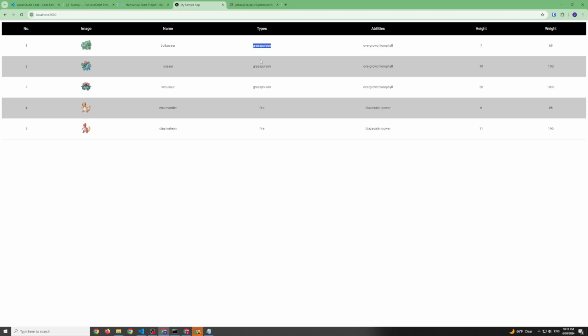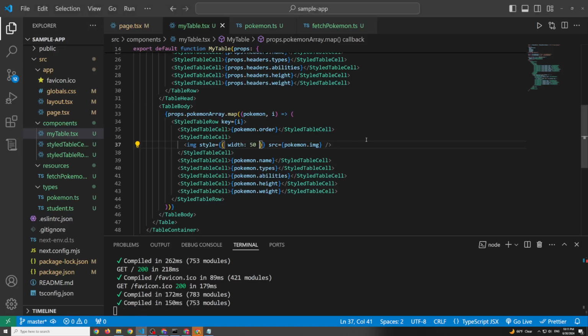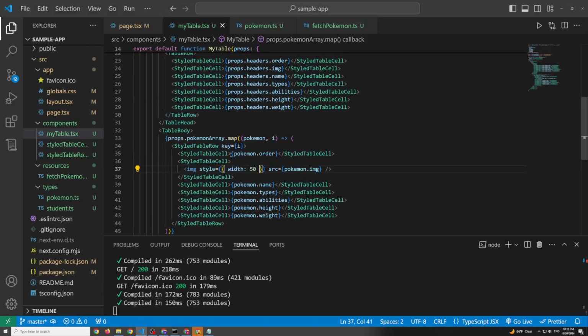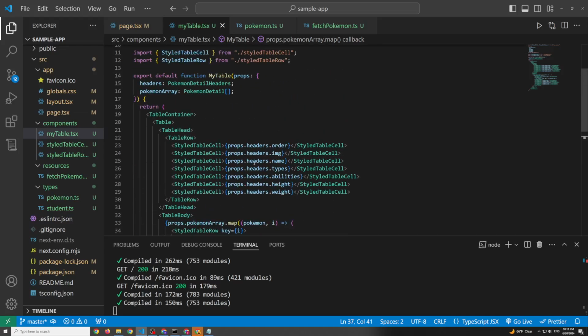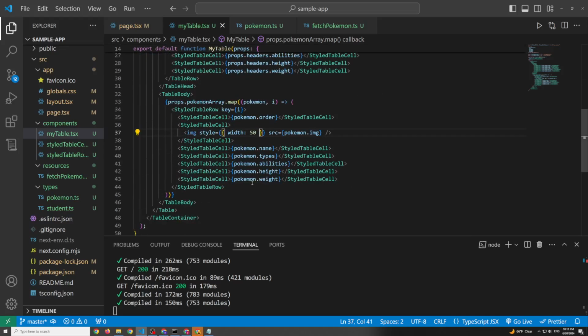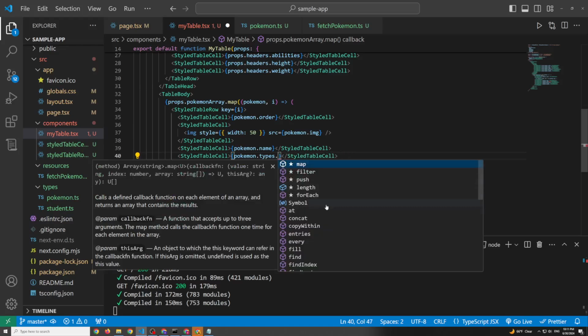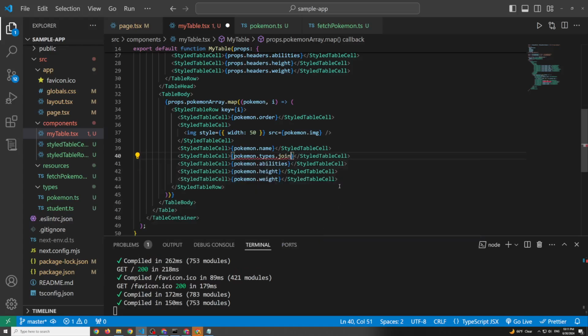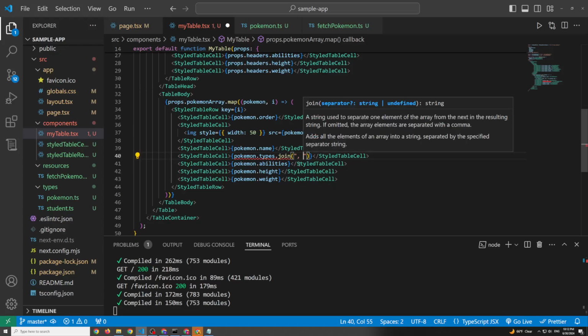Next thing I want to do is clean these guys up here. So I want to put a comma and a space between each of these. Now, there's a built-in function that you can apply to arrays called, I believe it's .split. If it's not, I'm gonna have to look it up. But let's say .split. Maybe it's not .split. .join. Okay, .join. Like that.